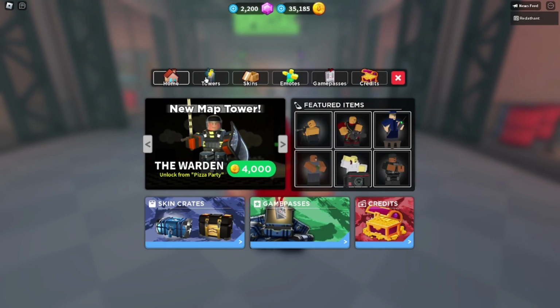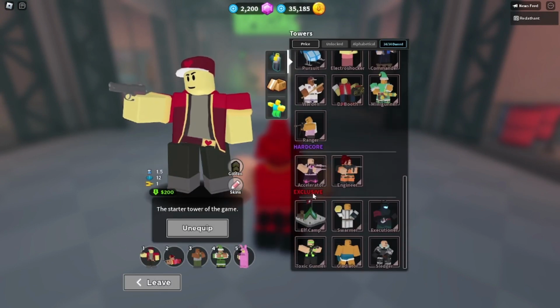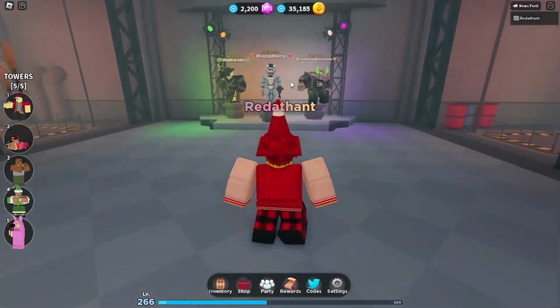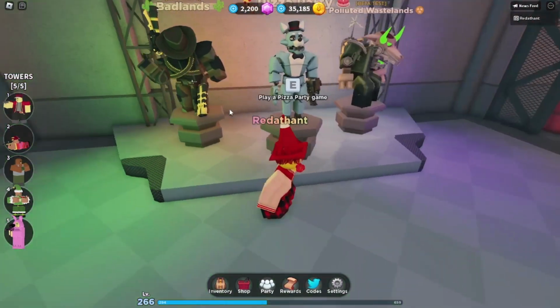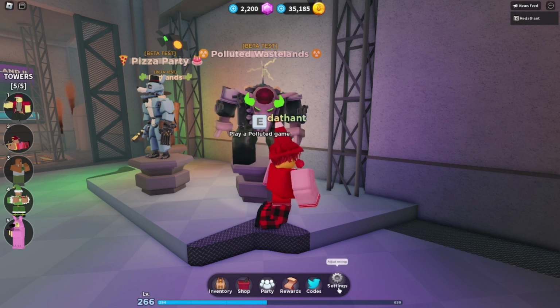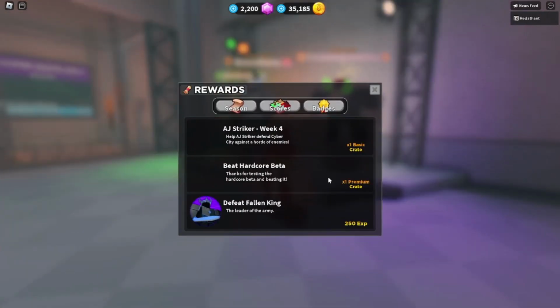If you can notice this, this is the exclusive tower section. You might see these and wonder, what is Badlands? What is Pizza Party? What is Polluted Wastelands? So for now, I want you to skip out on Polluted Wastelands. The only thing you get from Polluted Wastelands right now is a crate. I'll show you right here.